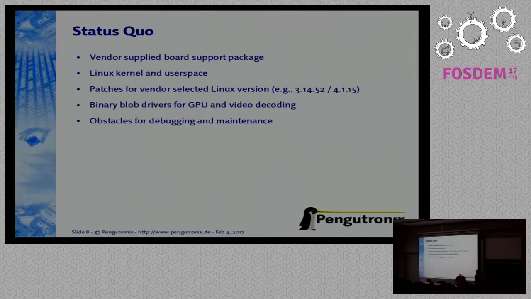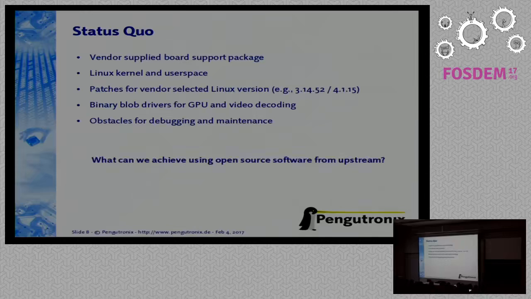What's even worse, for the GPU and the video decoding, we get only binary blob drivers. So we cannot look at the source code, we cannot really debug it, we cannot fix it. And that's for the core parts of our system. I'm not sure if we want to do that. And these impose obstacles for debugging and the maintenance of our system. So can we do everything without these blobs and just use open source software from upstream?